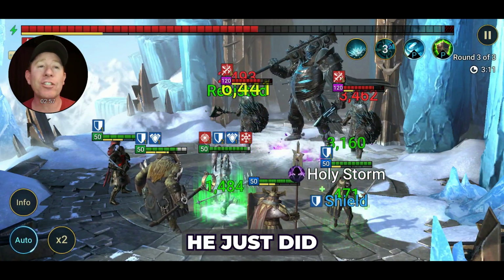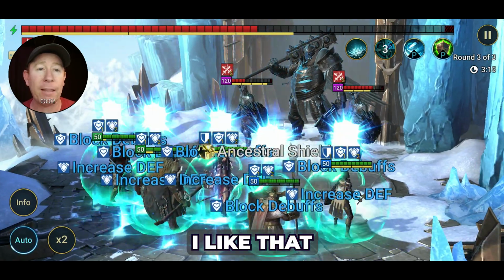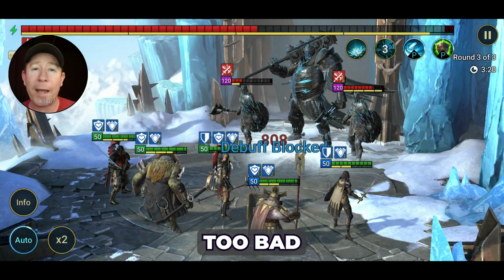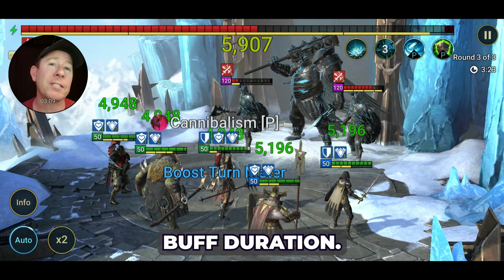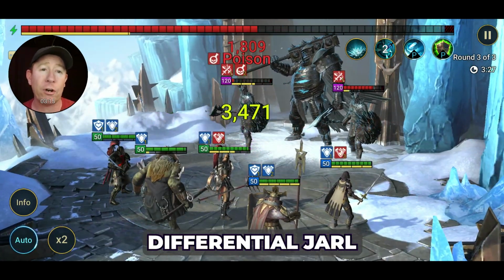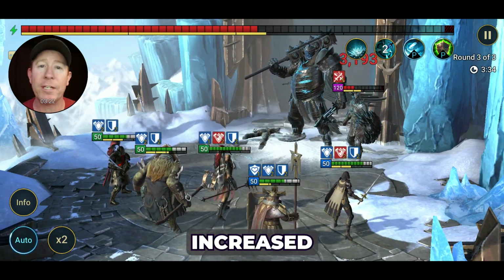Grizzled Jarl, he just did a massive decrease attack debuff on everybody on the enemy team. I like that. There's his increased defense and his block buffs on everybody. Too bad Hope isn't lined up with her increased buff duration. That's a perfect time to do that on this team right after Grizzled Jarl. She does have one more chance. There it is. Increase buff duration for the increased defense buff.